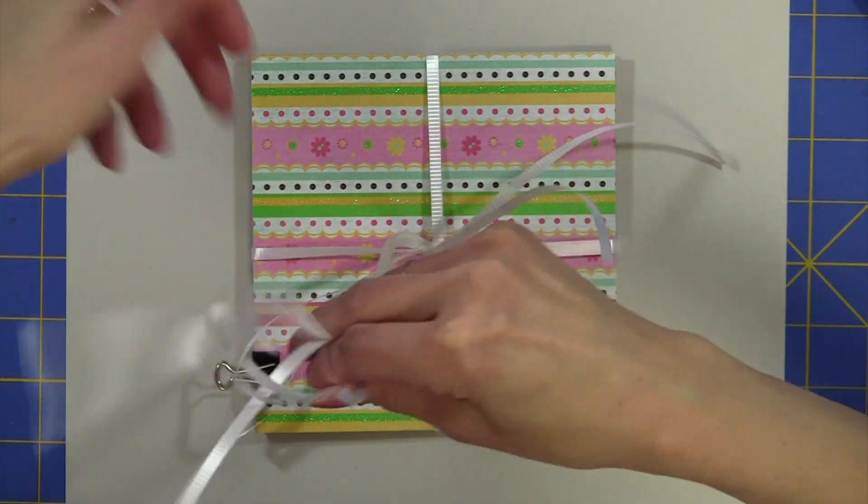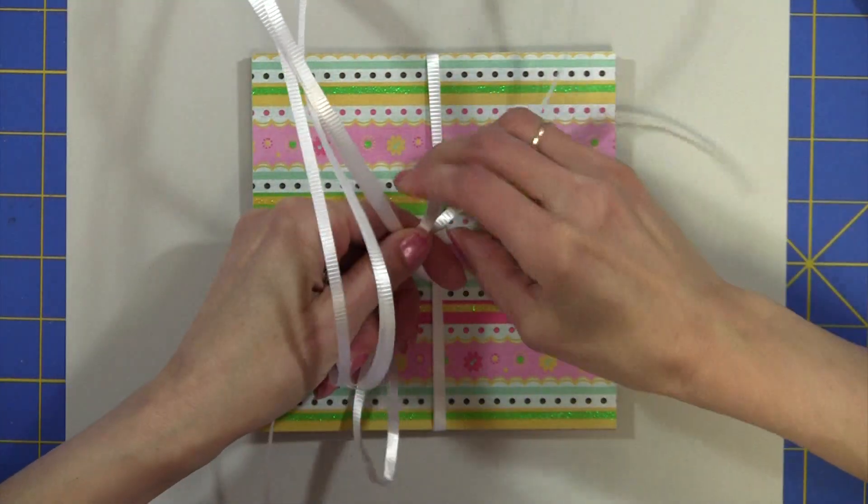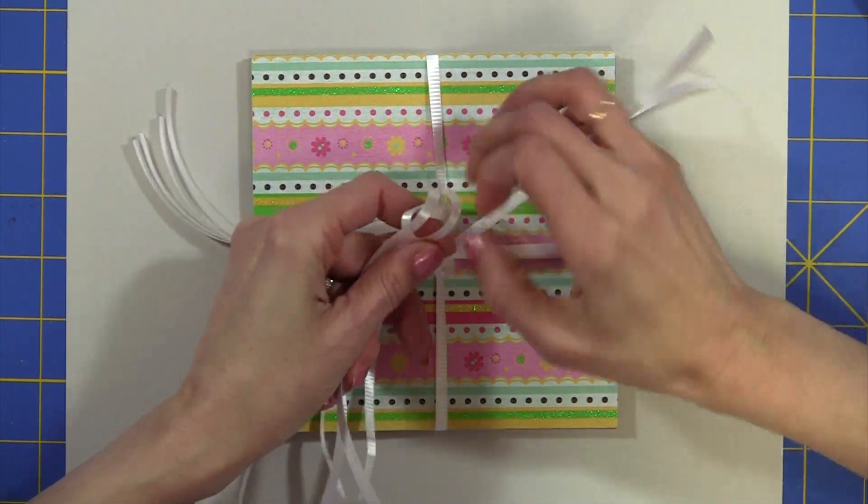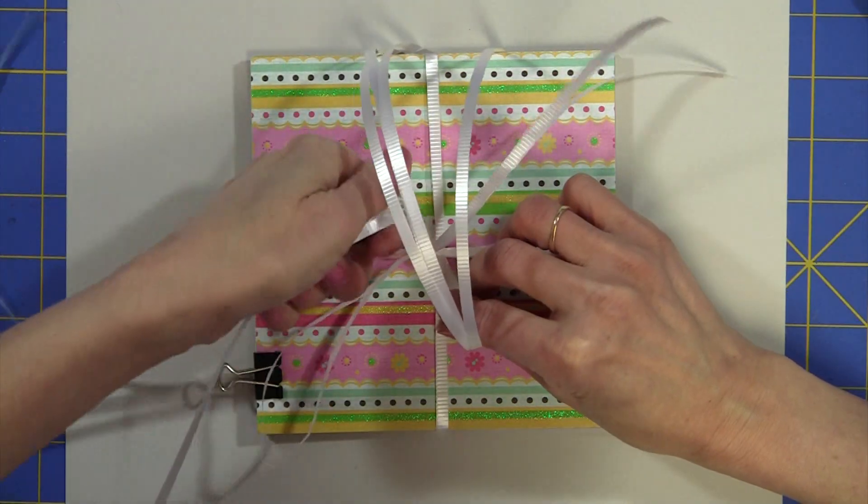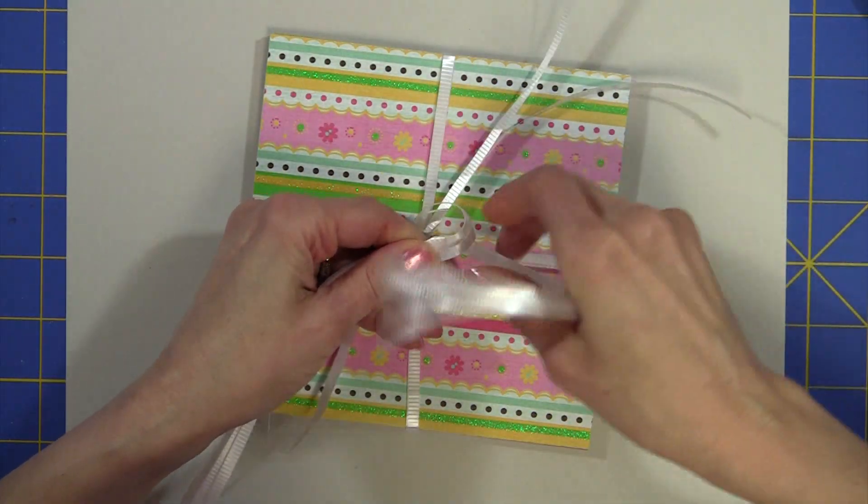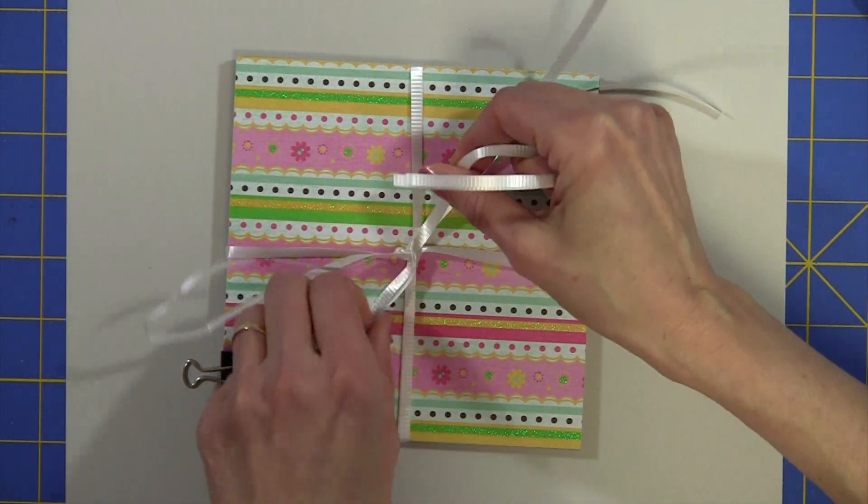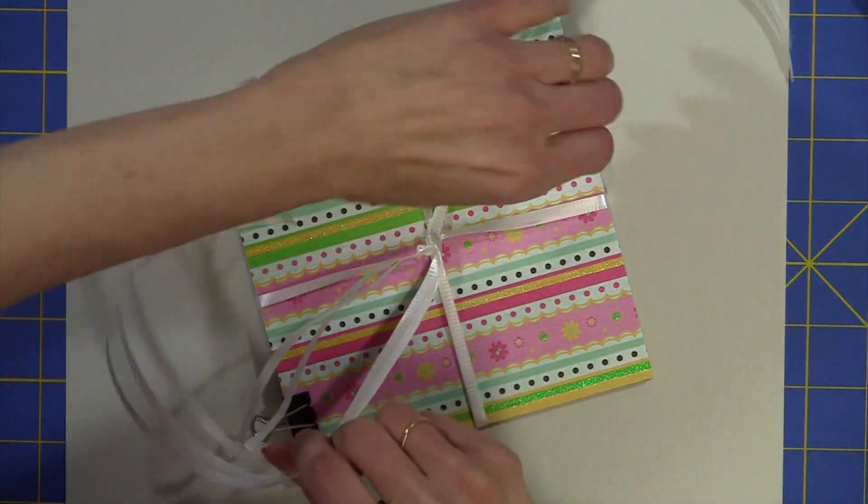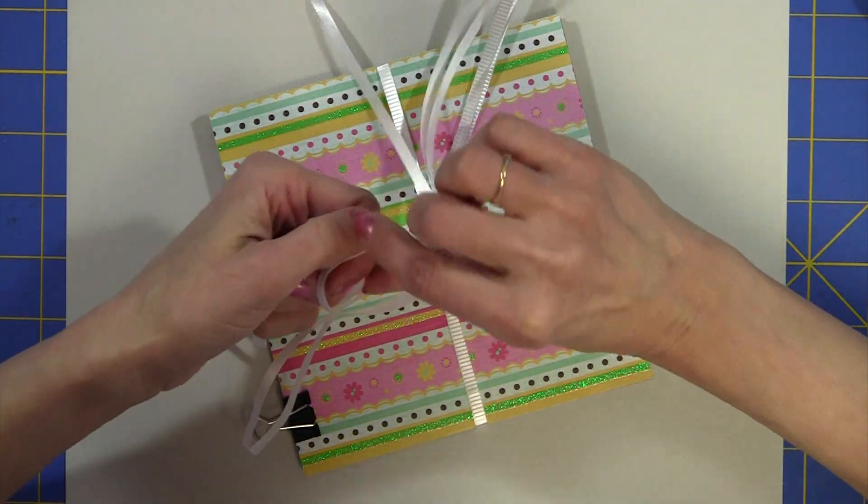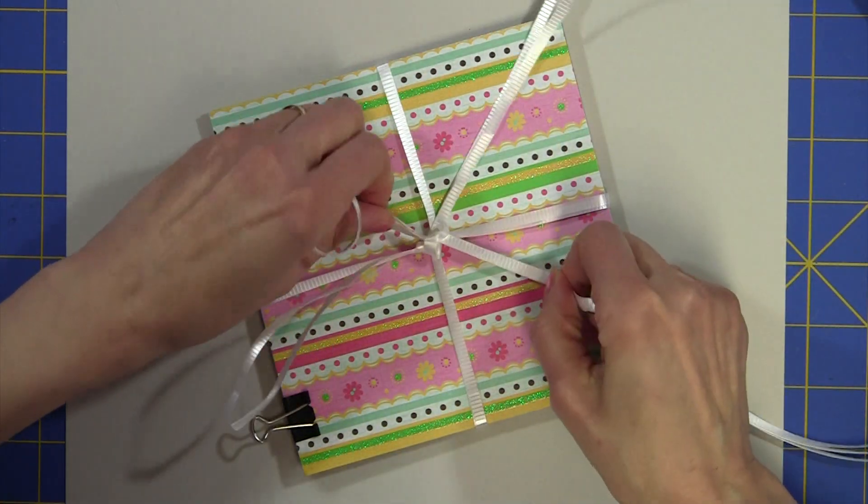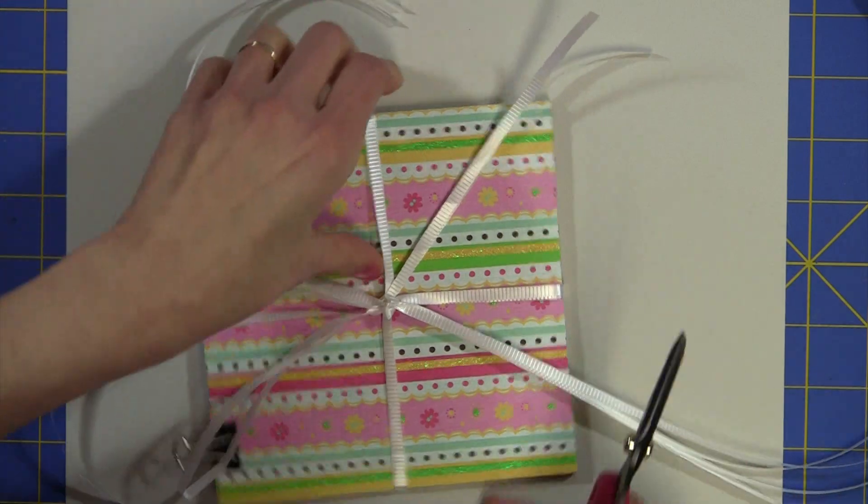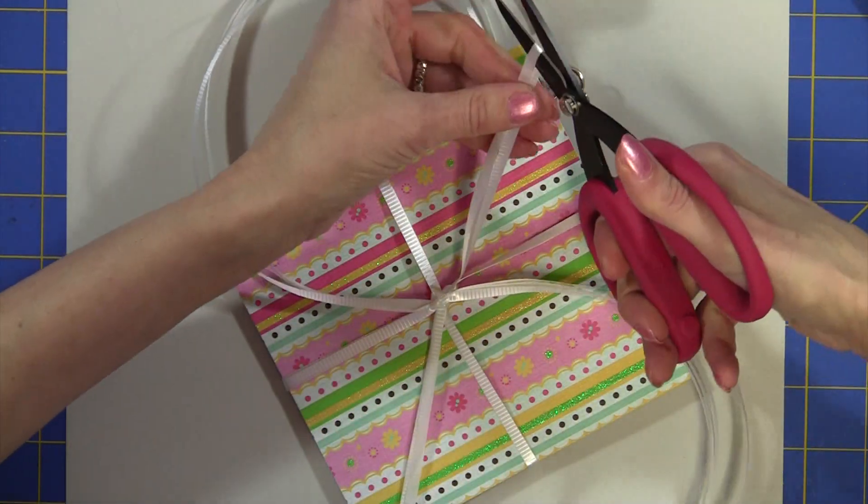Once again I'm trying to get it even and when you're not being filmed it's a lot easier to do. All I'm going to do, you can see the static it is so funny it's just flying away here. I'm going to take this and then pull it through and we just have a regular knot and don't worry your bow is going to cover that and then I just will tie it again. And now I'll come in and I'll cut this other piece here.